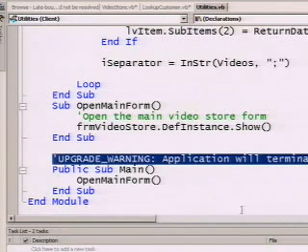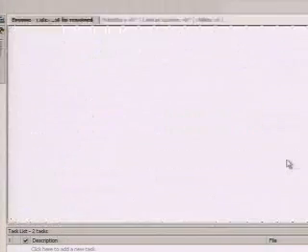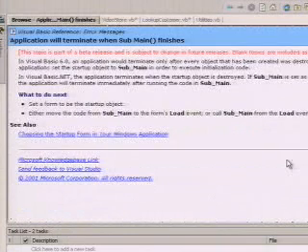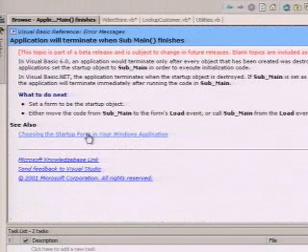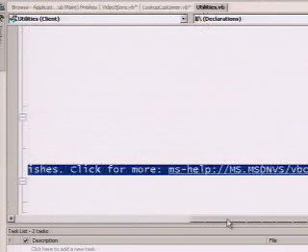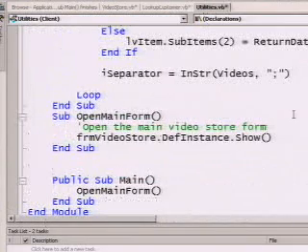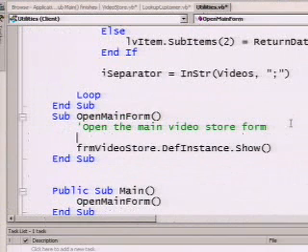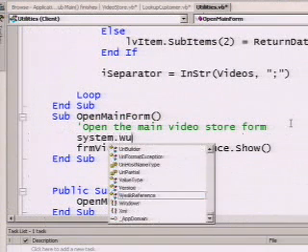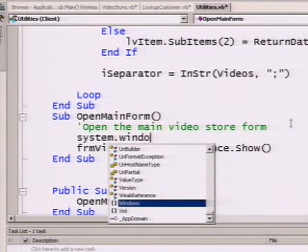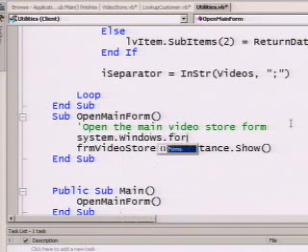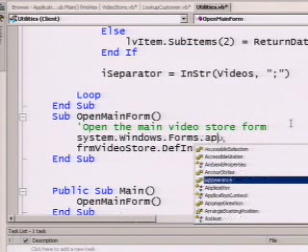So what we're going to do, if we look in this help, it gives us some help in telling us how to do it, and it suggests that we can choose a startup form instead of submain. But there's also another option as well, and that is simply to change the way we open that startup form, and I'm going to do that. What I'm doing here, I actually find it quite tricky to talk while I'm typing, so I'll just type and then I'll tell you what I'm doing.